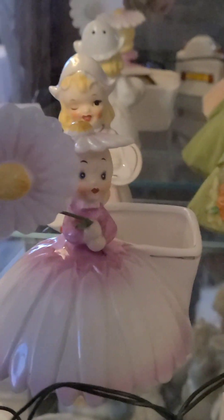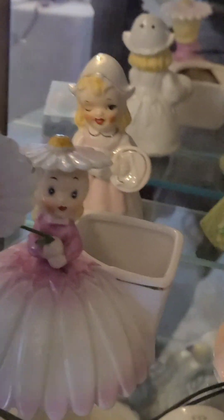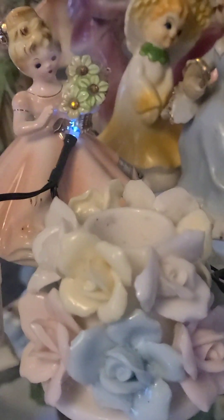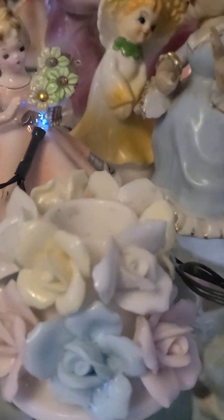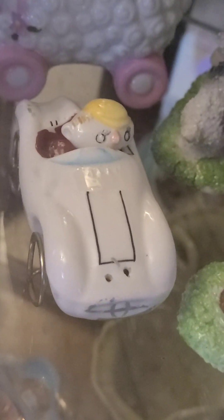Oh, look at her with the daisy! I love these candlesticks — Capo di Monte style candlesticks. They have just a couple of chips, but put it to the back and you don't even notice. Now here's something coming up tomorrow — this is a little 'Hole Howard.' I don't have the salt that goes with him, but he's in really good condition for as old as he is.